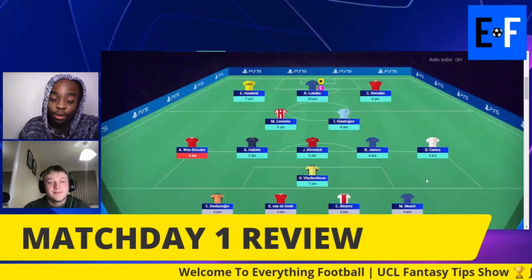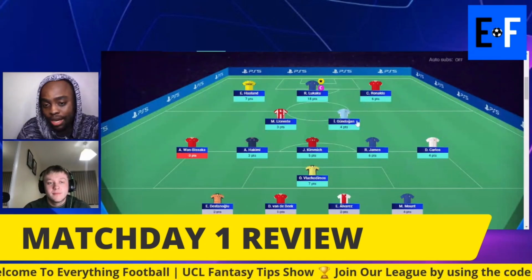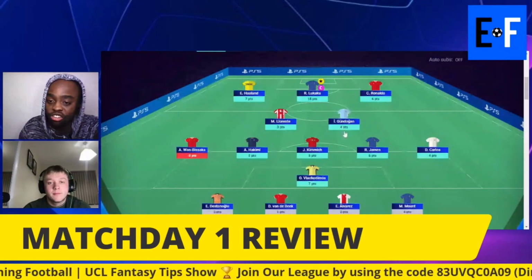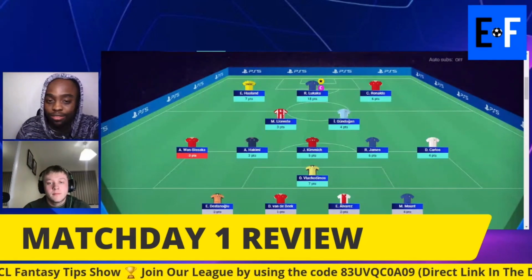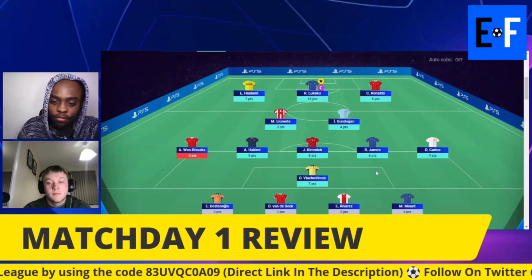So these 4 points all came from recoveries. So it's a good option in terms of recoveries. Gundogan in the middle, 4 points. He was originally on my bench. Mount was the one who was playing, but Mount surprisingly blanked against Zenit. So Gundogan came in, 4 points, 4 points, same thing.